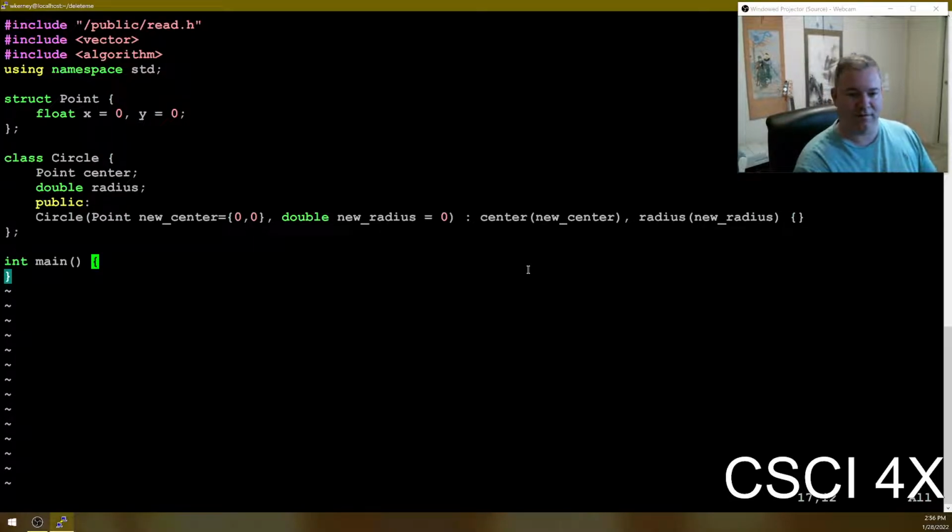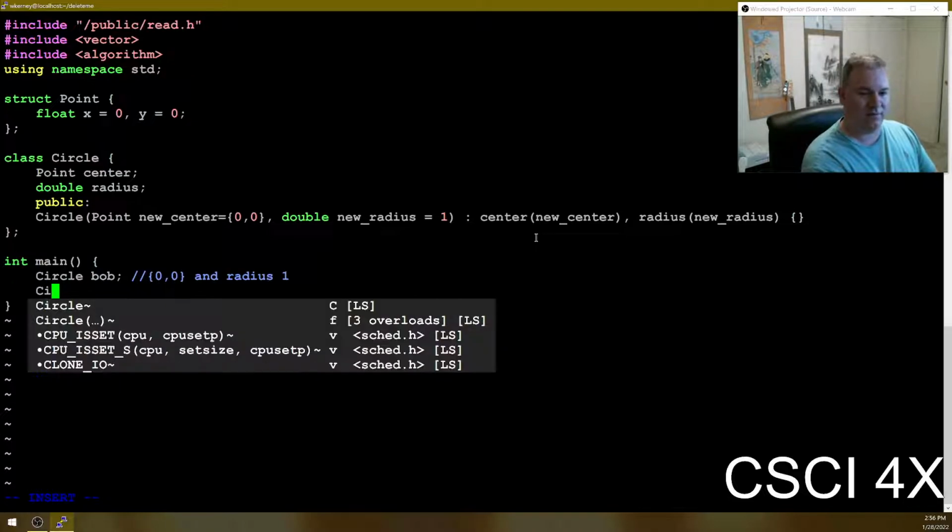So what this allows us to do is we can have a circle bob like that. And this will be at 0, 0, and radius 0. And actually, let's have the radius default to 1. Why not? Just to show it doesn't have to be 0, right? So if we just make circle bob, then it's going to use the default parameters here.